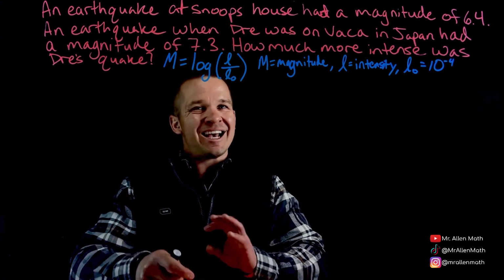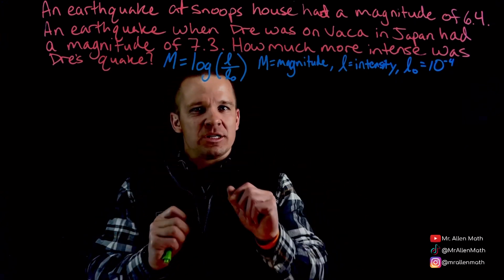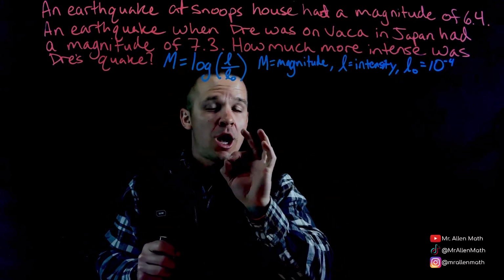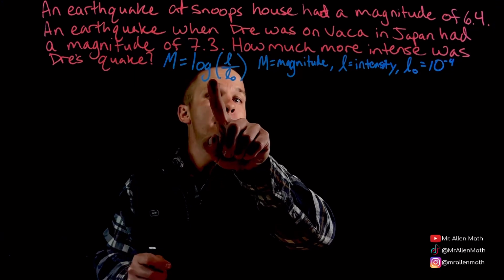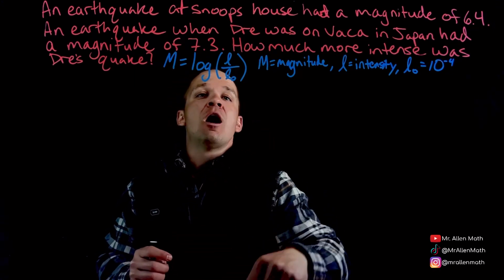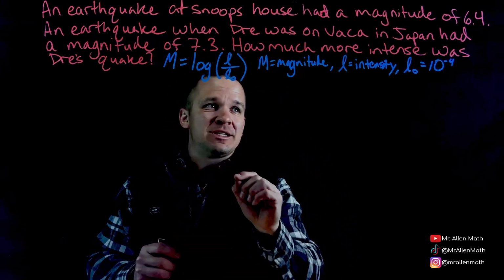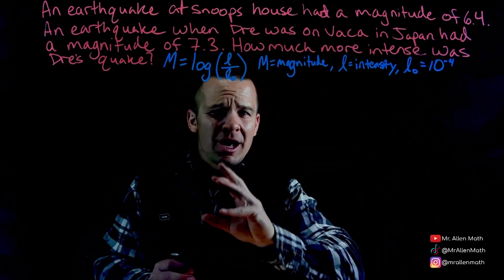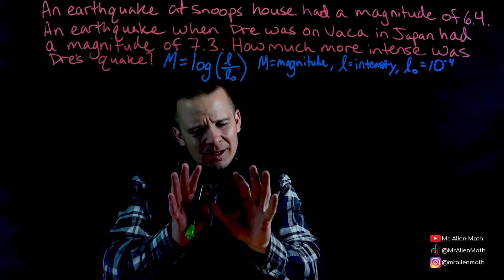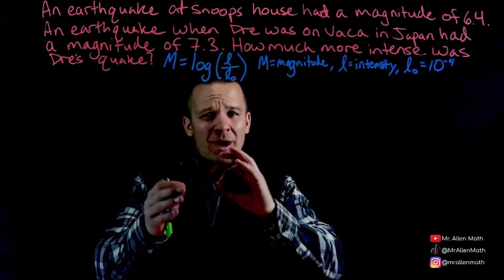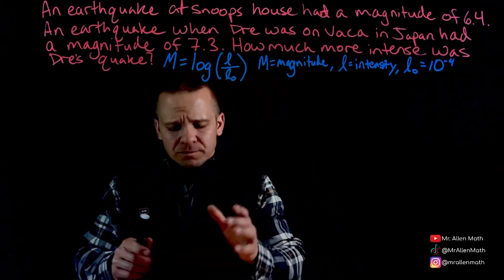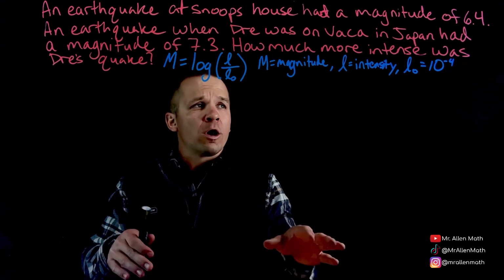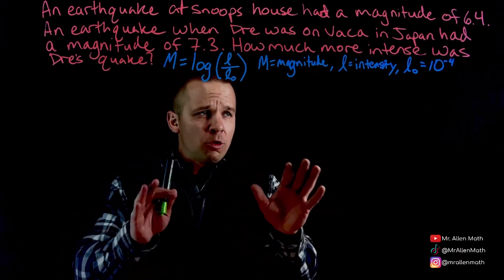Now, here's the thing. Intensity is actually built into this formula here. We have our magnitude equals the log base 10. If there's no log base there, it's assumed to be base 10, of the intensity over the standard intensity. Standard intensity would be 10 to the negative fourth, right? This would be given to you on a particular problem. We're not going to be applying this stuff all the time, but we want to see you work with logs, you know what I'm saying? Okay, so here's what we're going to do. We're going to work with two separate equations here.